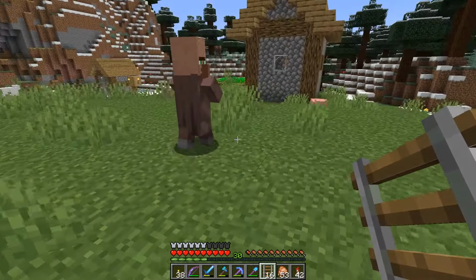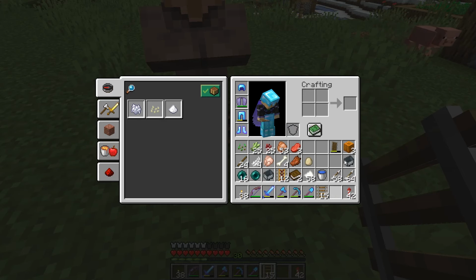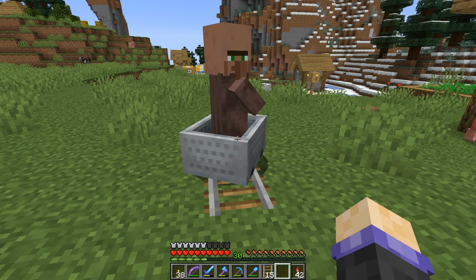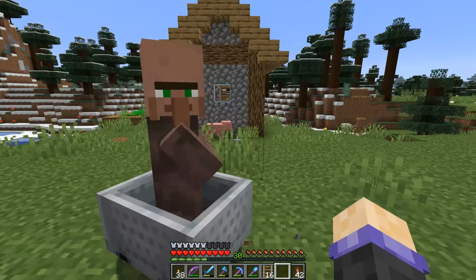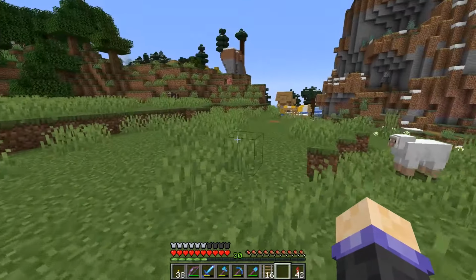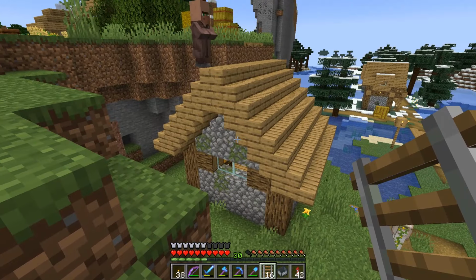Oh, wow, he just zipped off all of a sudden. Might have been a bit of lag. So now very quickly I'm going to put him in a minecart. And there he is. So now I can basically put him into a villager breeder. Now I've got to find the other guy who doesn't have a profession. There he is. What's he doing on the rooftop?